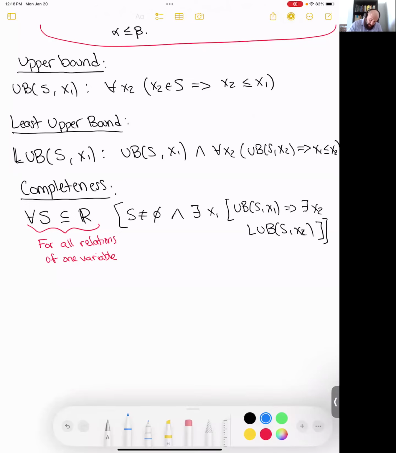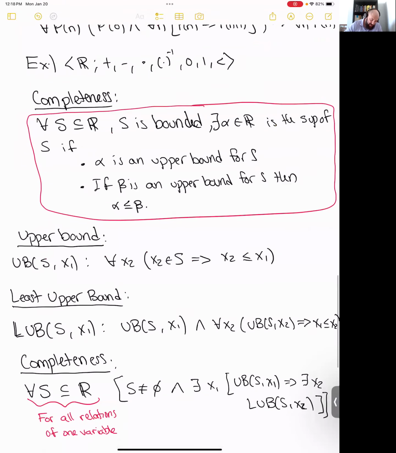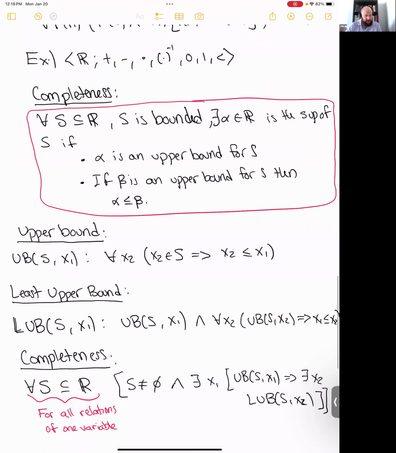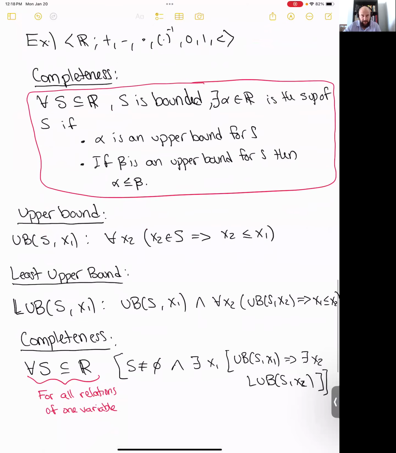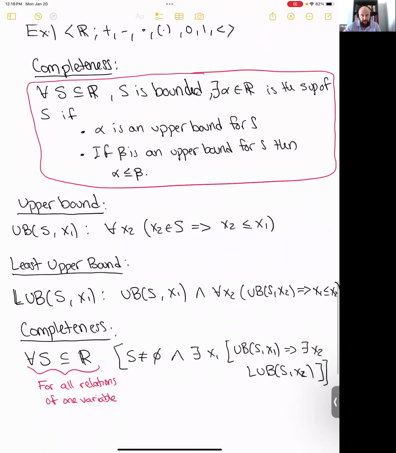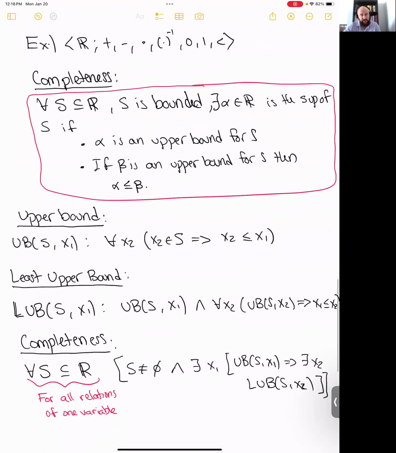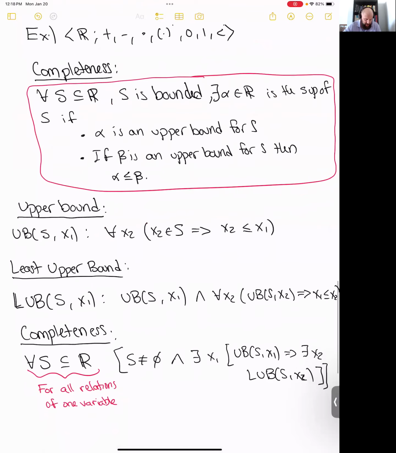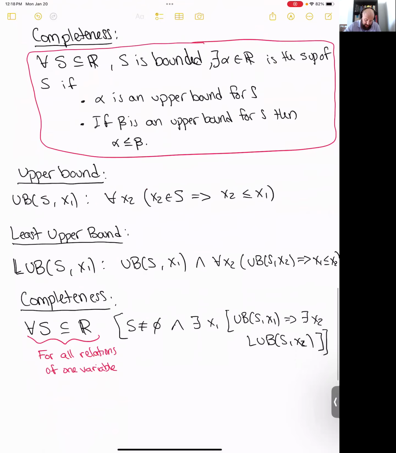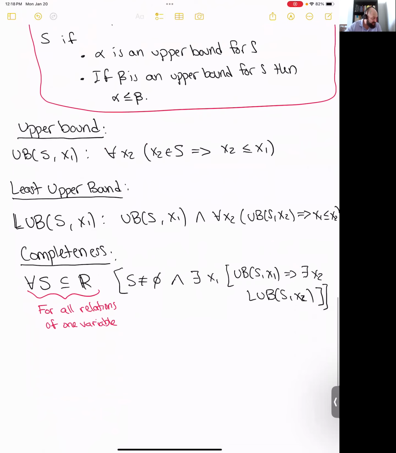For completeness of the real numbers in the language that I'm defining here, which is plus, minus, times, multiplicative inverses, 0, 1, less than, I can't define completeness in first order logic. That is a true statement. If this is the language I have with the set of real numbers, then I cannot define completeness in first order logic, but I can define it in second order logic like I just did.